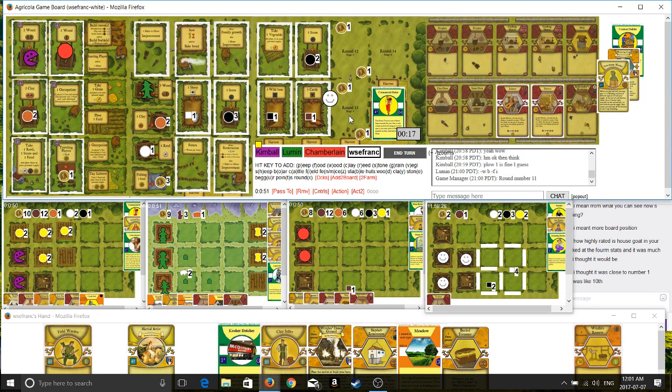And nothing else is that impressive for me. I guess I could play Slapdash. I don't know. There aren't many majors left, so there's not a lot of great uses for my stone if I take it here. Although I could try to build a stone room. That might be kind of cool, but it's a lot of extra work. I'm not sure. Well, I think I'll plow a field here just to block the field space.